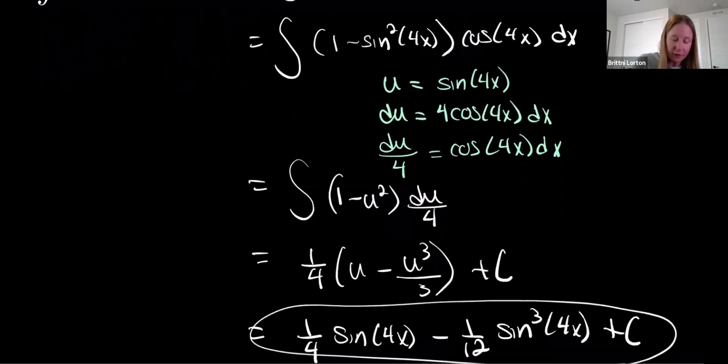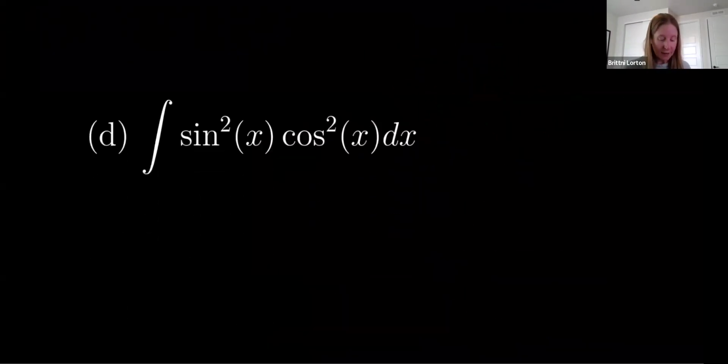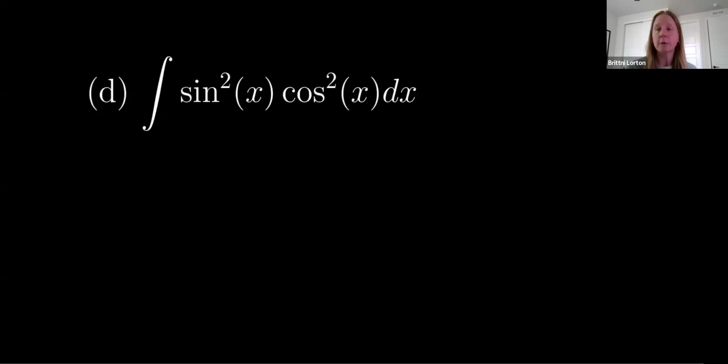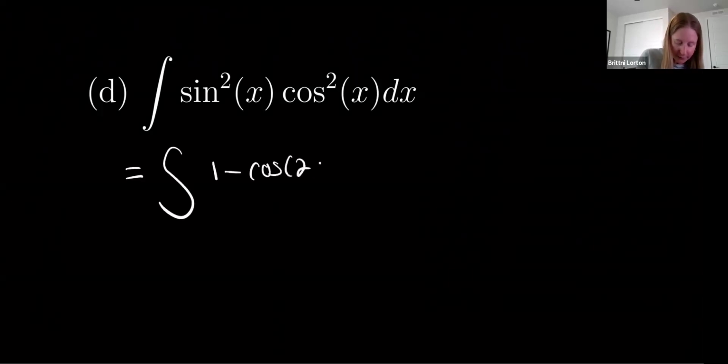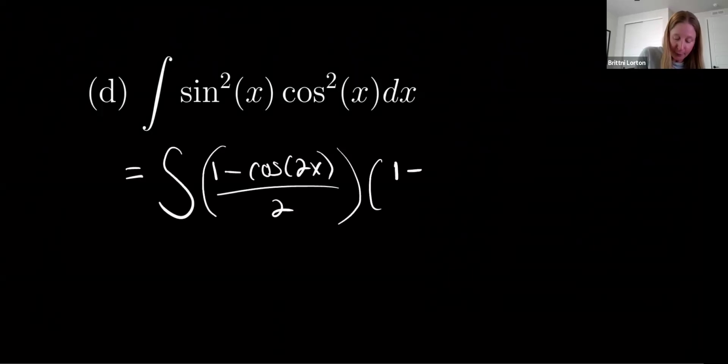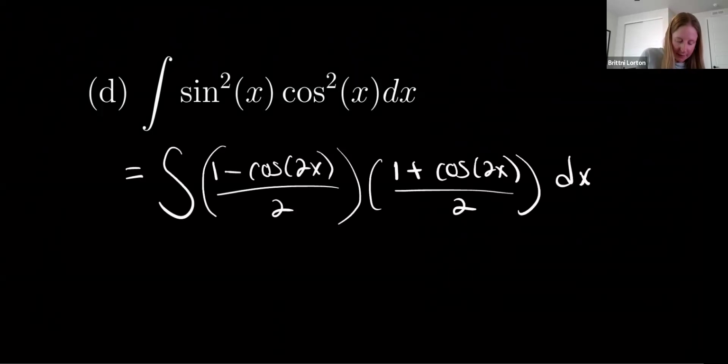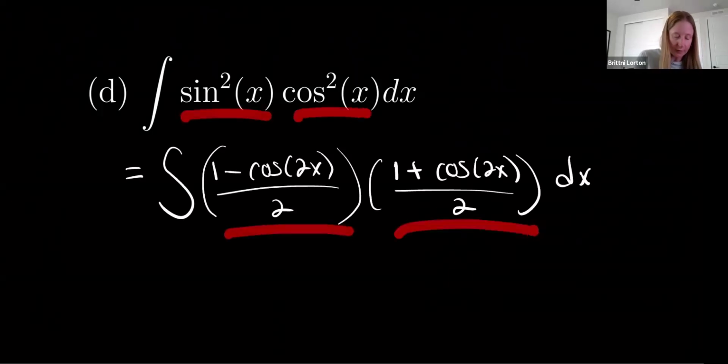So that's using the Pythagorean identity when you have sine or cosine to the power of an odd number. You should use the half angle formulas or identities when you have sine or cosine to the power of an even number. And then what about if they're both to the power of an even, then I should use those half angle identities. So you should turn that into 1 minus cosine of 2x over 2 times 1 plus cosine of 2x divided by 2. That's the trig identity for sine squared and cosine squared each.